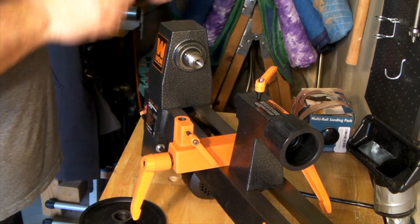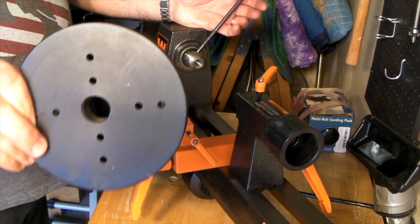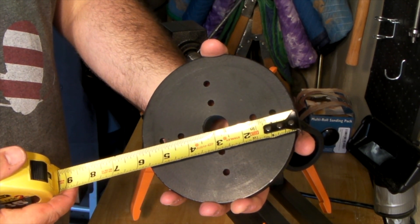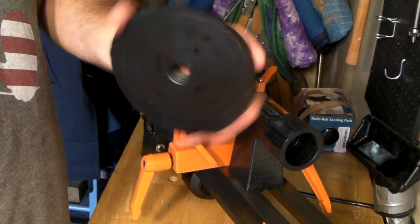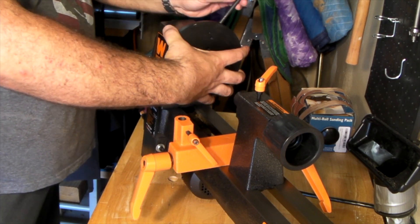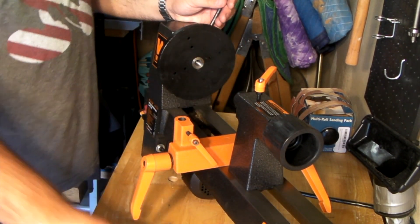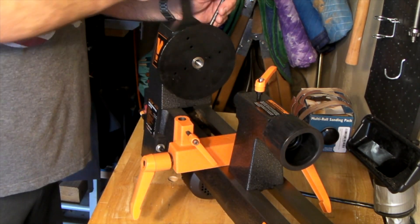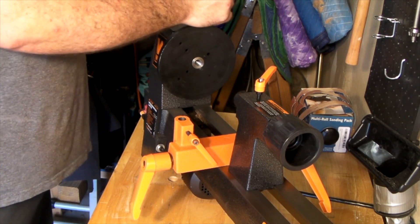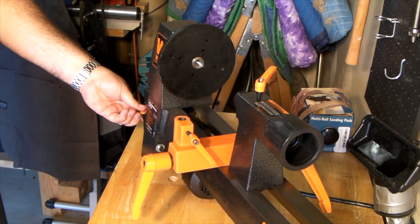This is the punch-out tool, which allows you to pop the mandrels out if they get jammed on both ends — it works for both the headstock and tailstock. It's also the same tool you use when attaching things to the threaded faceplate. The faceplate is cast iron with pre-drilled holes, a little less than six inches — about five and three-quarter inches in diameter. Very heavy and sturdy, and it's threaded on the inside at eight TPI. The lathe also comes with a small cast iron wrench sized to fit that faceplate, and importantly, the mandrel hole remains open so you can insert the mandrel again if needed or work directly on the faceplate.